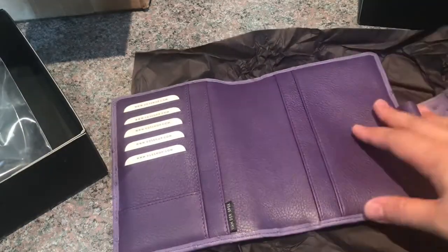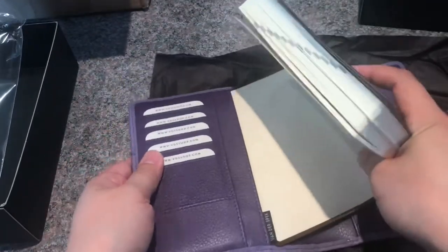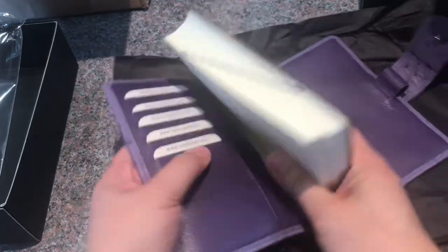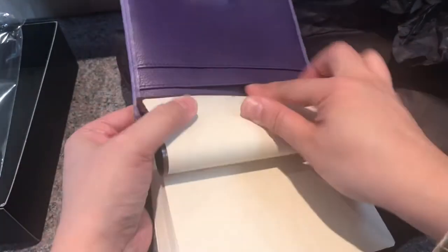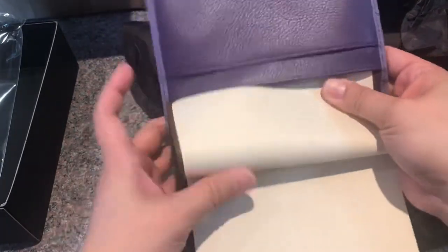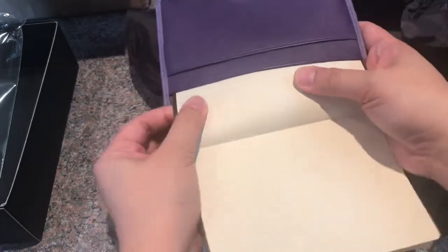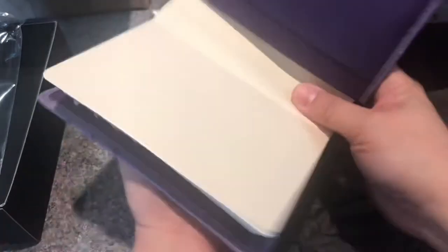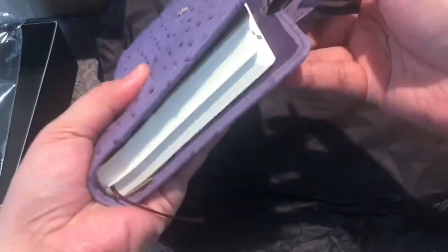Okay, so let's go ahead and test if it's a fit, and I can feel it right away. It's a perfect fit, you guys. I didn't customize the pockets inside. These are the regular A6 Codex pockets. Let me just wiggle this a bit. And oh my goodness, what do you think?